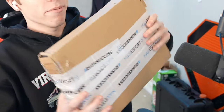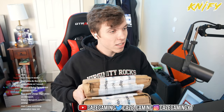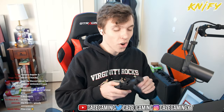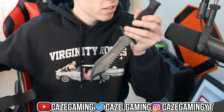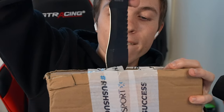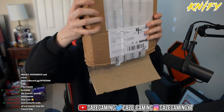Today we got not one but two packages that look like they're about to fall apart, ironically from the beautiful country of France. Somehow these made it through customs and actually survived, and they have knives in them — IRL knives that we're going to be opening. I think we shall open CS:GO knives with the bowie knife, right? That only seems right. The handle's loose but we're going for it. Imagine I accidentally cut whatever's inside... there's candy in here!